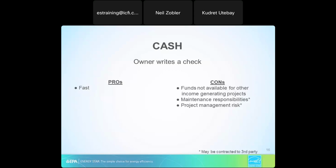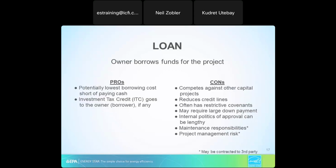Well, energy efficiency is unique because when they're properly structured, you can use the savings to pay for the improvements. So it's kind of a you can have your cake and eat it too kind of a project. And we'll get into that towards the end of today's presentation. I'm not going to talk about loans because I'm sure everybody on the call today has at one point or another in their lives taken a loan. Benefits of the loans is if you have an investment tax credit, that can be captured by the borrower, the loan.